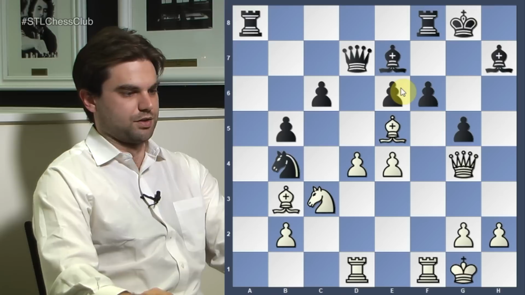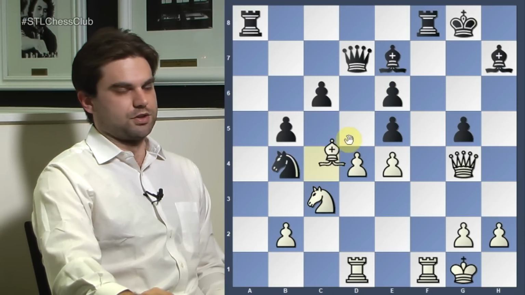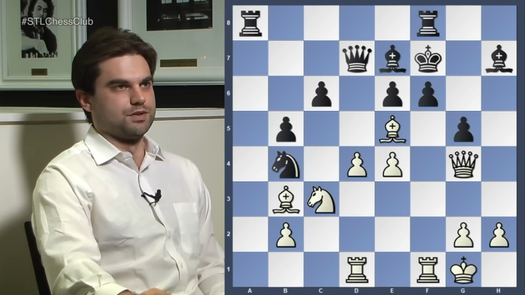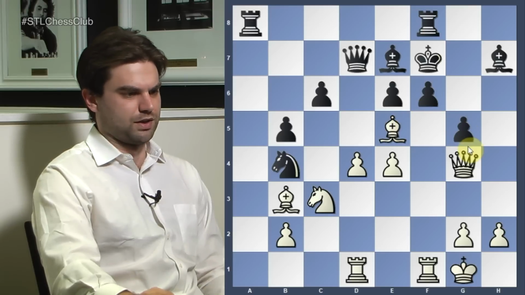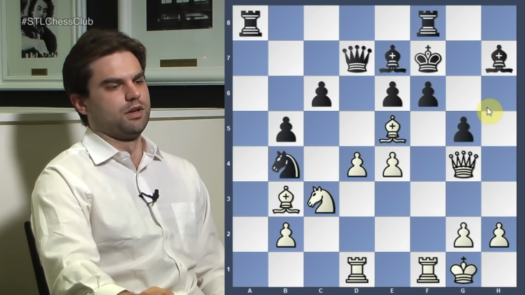This pawn on e6 is under attack. Black does not have time to take my bishop because if bishop takes e6 check, then his queen will be lost. The only way to defend this pawn is king f7, which fails for I don't know how many reasons, but I think the easiest is probably bishop takes f6 followed by e5, but queen takes g5 is more than enough. I mean, basically any sensible move will win for white.